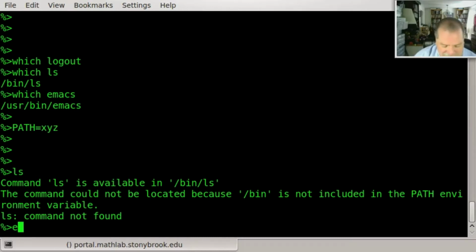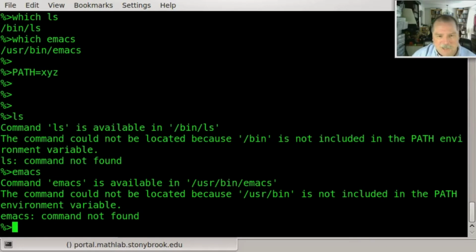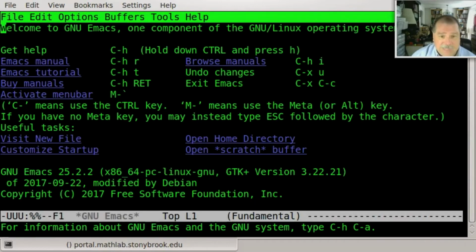Similarly, if I tried to type emacs, it wouldn't work because emacs is no longer in my list of PATH directories to check. But this shell is kind of friendly. It's telling you that you could execute it by typing /usr/bin/emacs. Some versions of the bash shell you have on some systems will not do this. They will just say command not found, and you'll be wondering, what do I do? In this case, if I wanted to run emacs, I could run it by typing /usr/bin/emacs, and that would work.